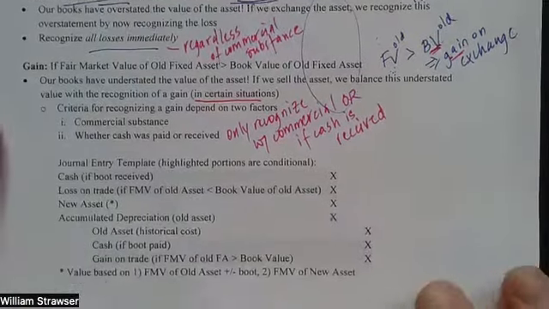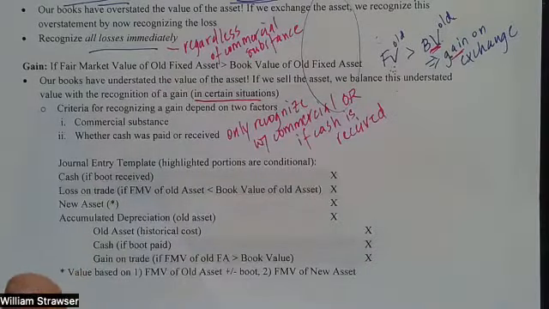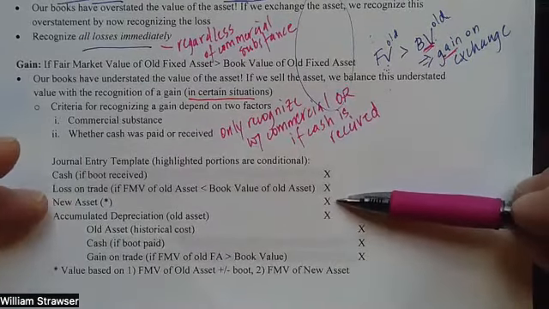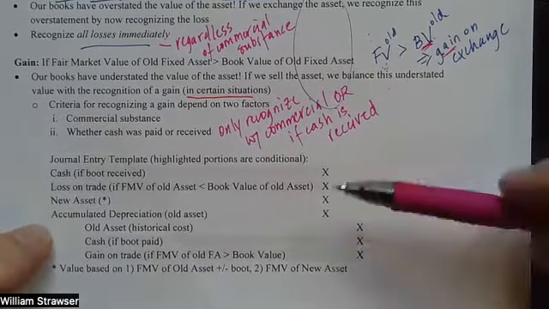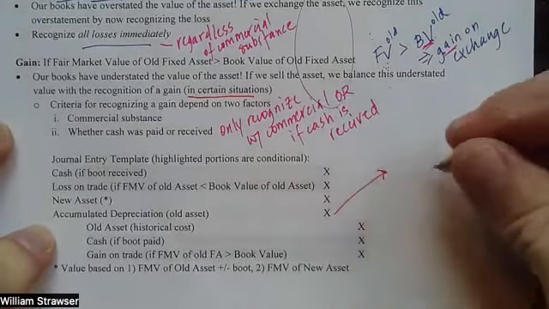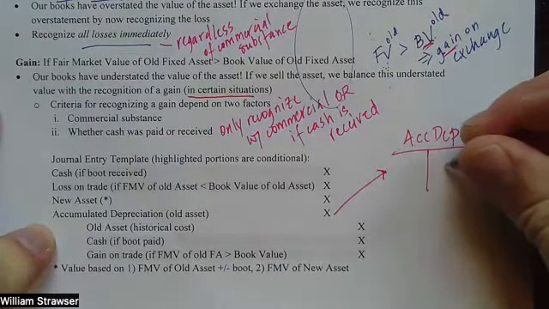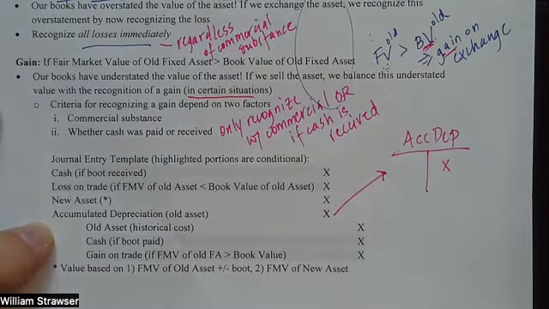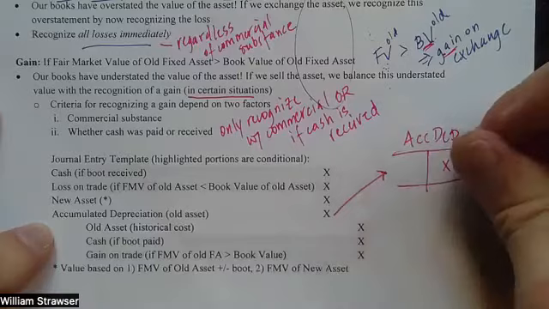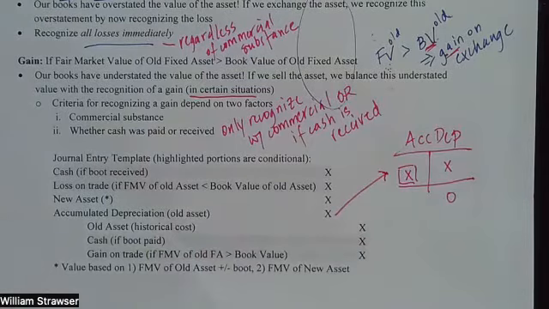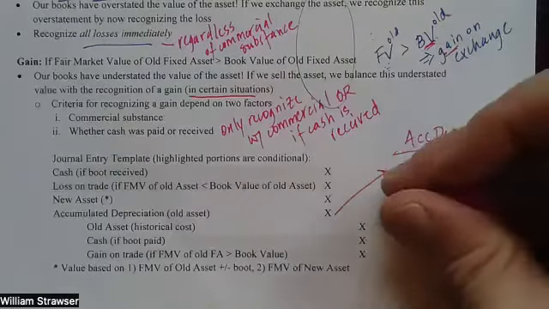The journal entry makes it a little bit more confusing, as I mentioned, than I believe it really needs to be. There's a lot of things, like you're definitely going to debit a new asset. You're definitely going to debit accumulated depreciation of the old asset. And of course, the reason you need to do that is accumulated depreciation is a contra account with a credit balance. And so in order to get it to zero out, we need to debit any balance in accumulated depreciation to get rid of the accumulated depreciation with that old asset.